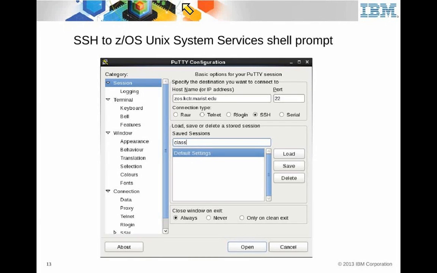Anyone that wants to try to use PuTTY to access the SSH daemon can do that using the screen that we have. Anyone that successfully connects to port 22, please raise your hand on the chat line. I'll give everyone a little bit of time to attempt to SSH in. So it looks like we already have two people. Dudley and Lisa have managed to get to the Unix port.